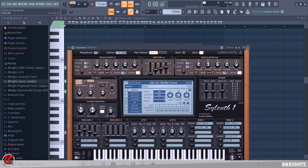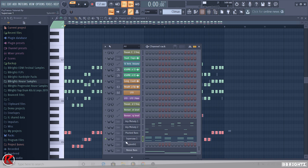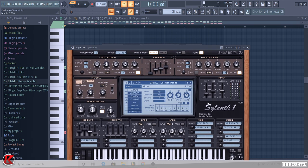Turn the reverb off, and we're going to turn that sustain down, which is part B.